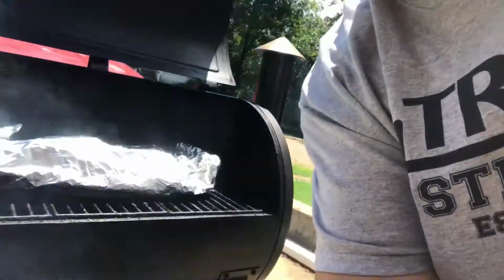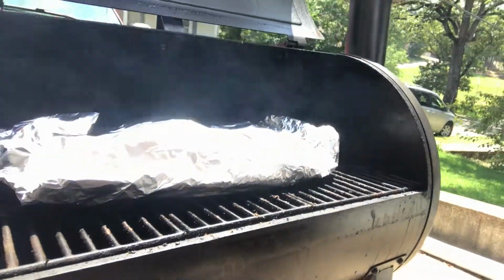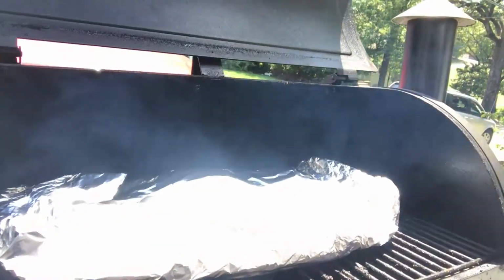So got it wrapped up in aluminum foil. I didn't have any butcher paper. I'm gonna get a probe in it. Keep this shut. I just got it put back in. Gonna get a probe in it, and then we're just gonna kind of watch it. Target temp, I'm assuming, is somewhere around the 200 range, but we'll just be checking for feel of the meat as we go along. Hopefully we get that nice tender brisket we're looking for. I don't dare say how much longer we got, because I don't really know. Haven't done this a whole lot.